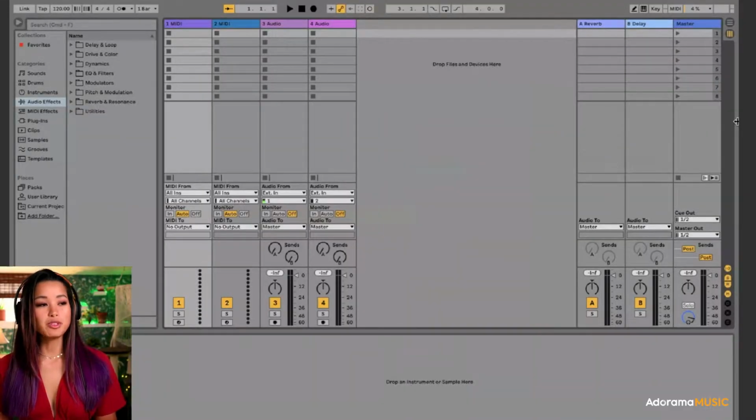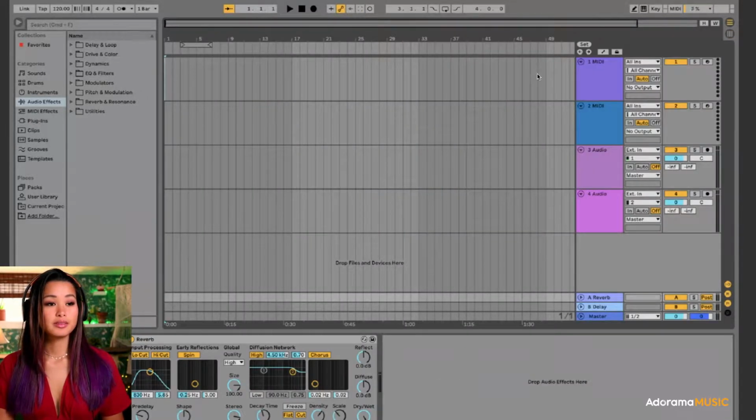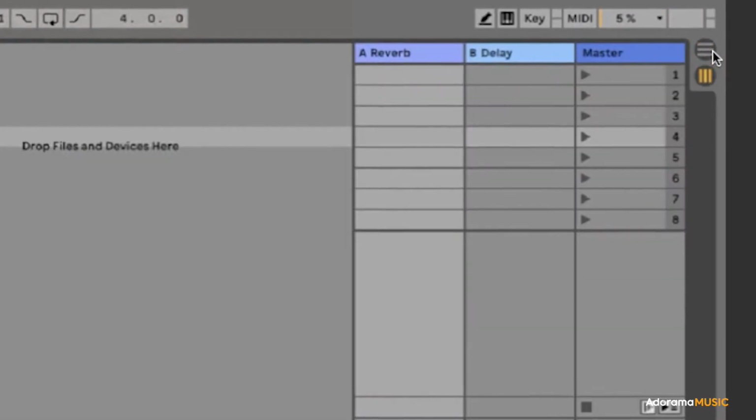So when you pull up Ableton Live, it's going to show you the session view, but you want to be in arrangement view. You could toggle by hitting the tab button, or there are these lines over here that you could click on to toggle back and forth from arrangement to session.